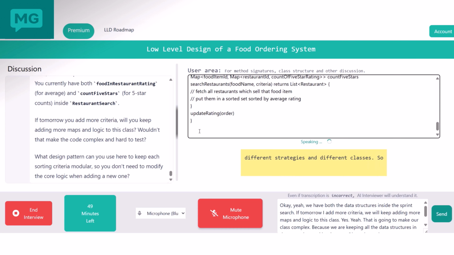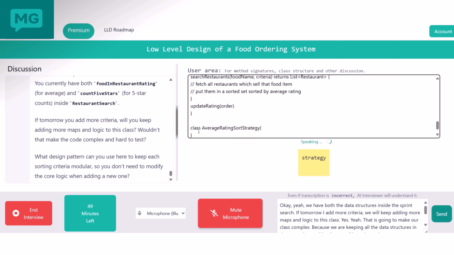So we can have a class, average rating sort strategy, and let's call it restaurant search strategy. This is our interface.